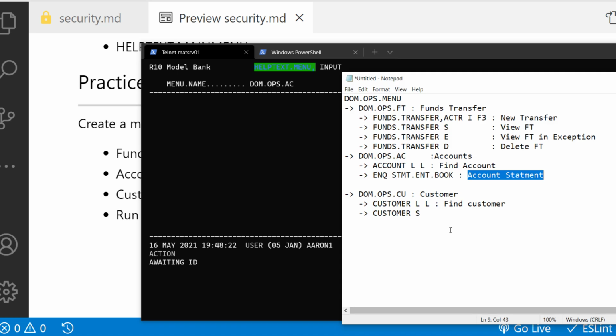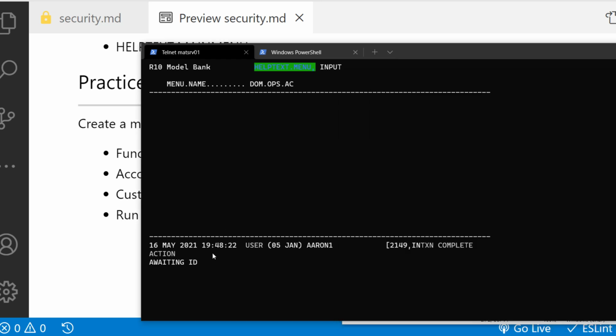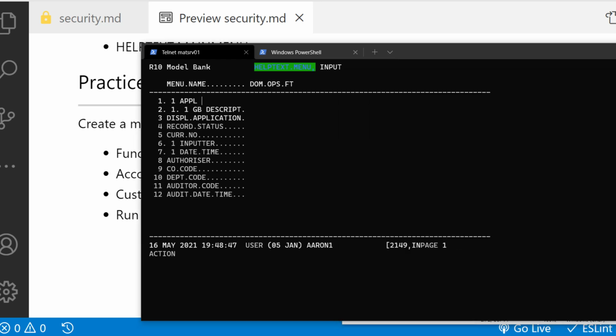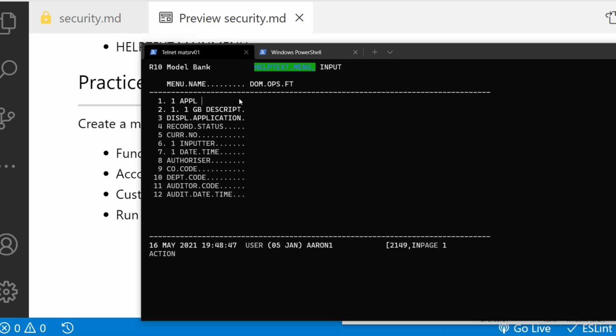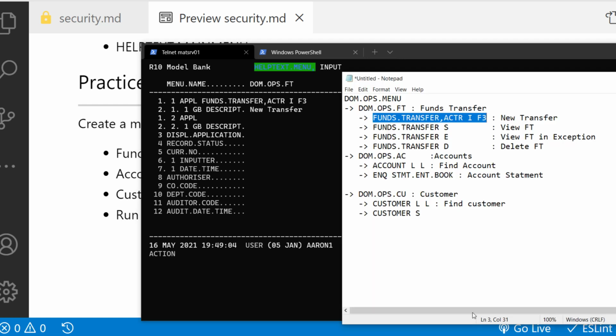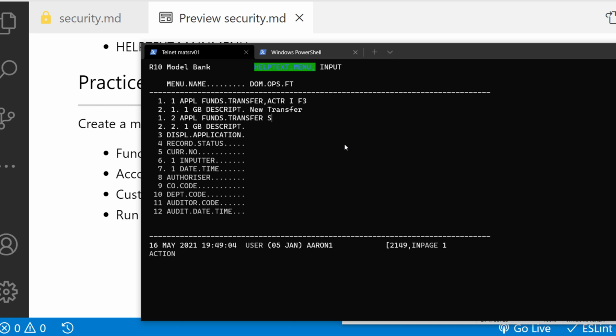Good. Now, let's define this FT. In FT, we have this version, and we want them to open a new. So we said new transfer. We have a way to view an FT. This is said view transfer or FT. Doesn't matter.